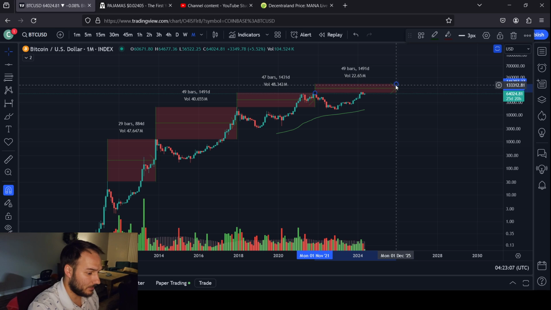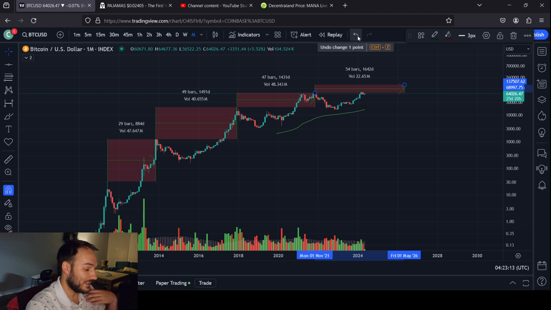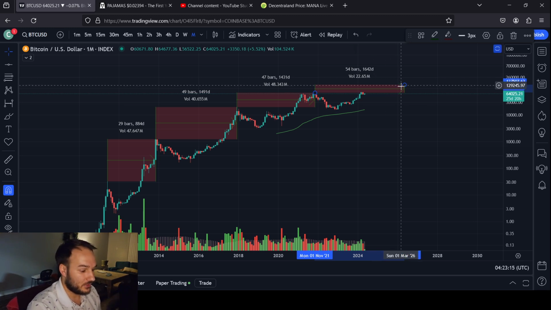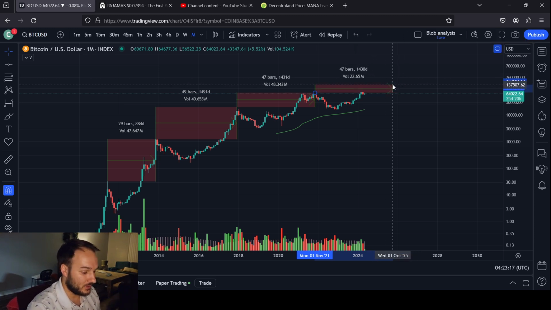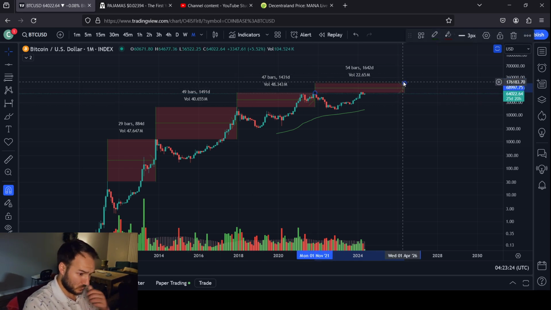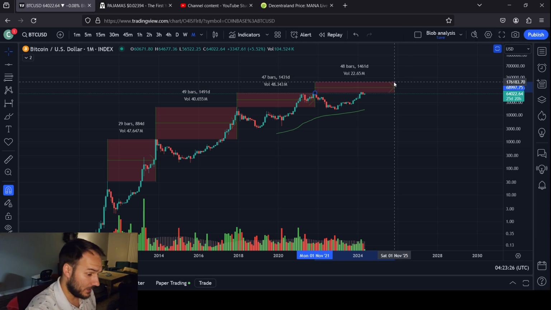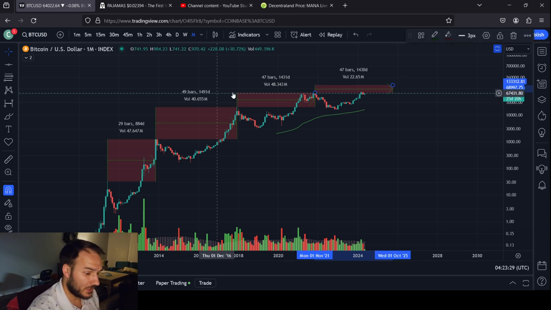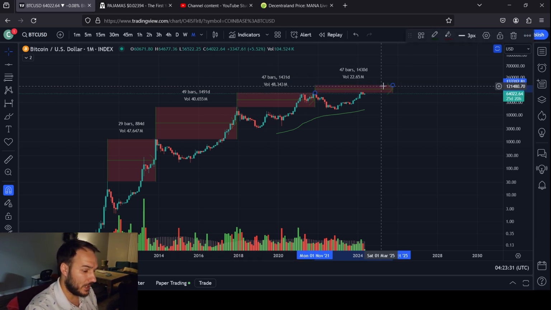49 months would be December, and there is the possibility we could even go longer than that. So this market cycle, at least for Bitcoin, could extend into 2026. There's no reason that it couldn't happen, other than that'd be the longest high to high that we've ever seen distance-wise on a monthly basis, but it could happen. For now, I'd like to entertain this 47 to 49 month area.